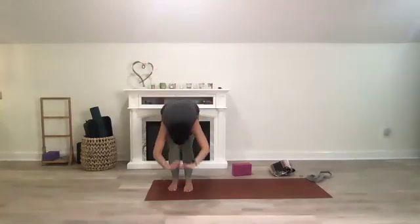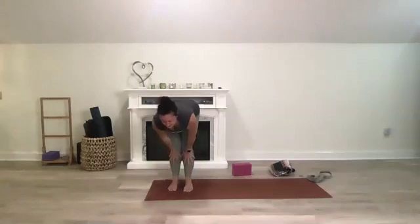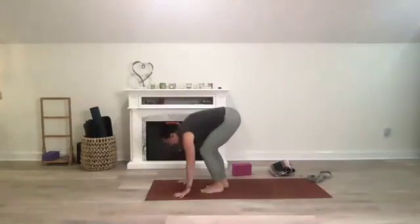Good, Linda, that's it. Reaching up, lift your gaze. So not looking down. Extend through the pinky fingers. That's your energy point. Belly pulling in, breathe in. Enjoy the letting go, forward fold. Breathe in, flat back. Good work, step back, high plank.